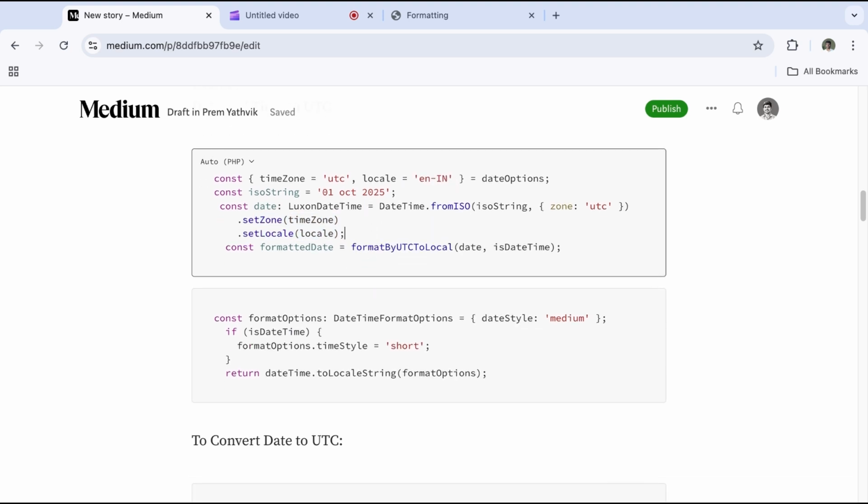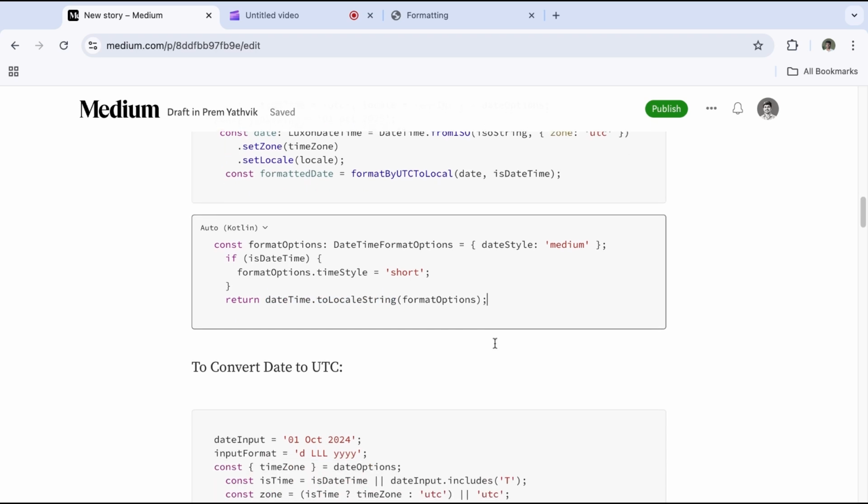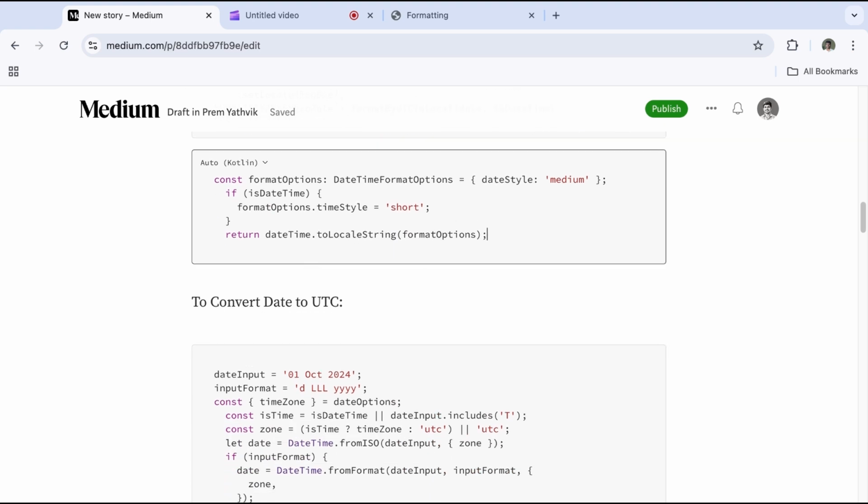After that we need to get a format. Once we have set the locale and time zone, let's go with toLocaleString, which will give a localized format.